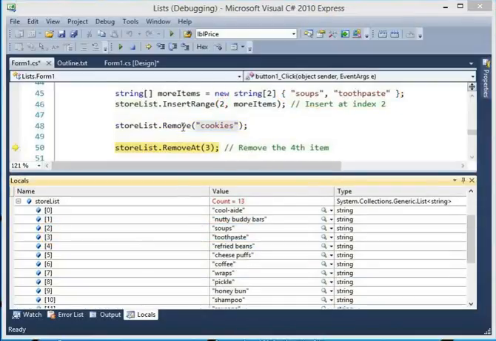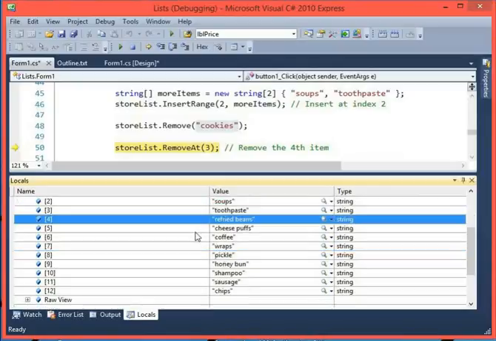All right, so the remove method just removes something, right? Just takes it off the list. So in this case, it removed cookies, and you put in the actual value, whatever value you want to remove. In this case, we're working with strings. We've got a list of strings, so we put in the string that we want it to remove, and you can use a variable, and more often you would use variables here. We're just using a literal string for this example.